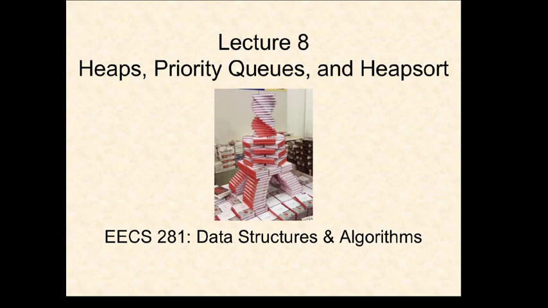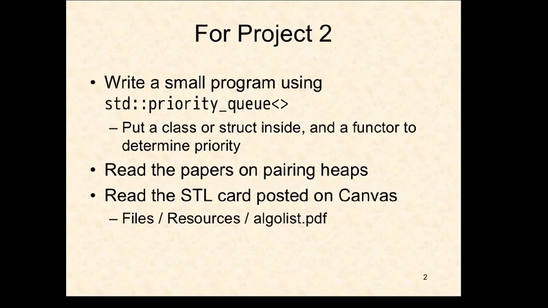Good morning, everyone. So today we're going to talk about a topic that's going to be important to you for Project 2 Part B, which is heaps and priority queues and how they're related. There's going to be part of this lecture, Heapsort, that you're going to think is part of the project, but it's not, but it's very important. We've got a few notes up front here.